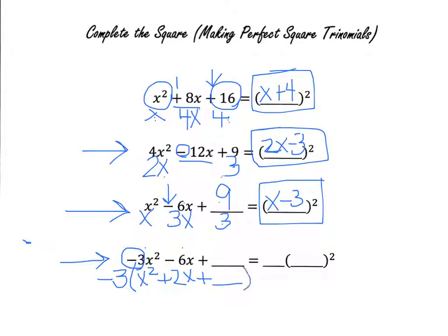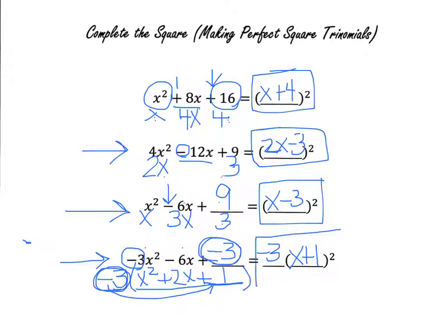Well, as in above, 1 makes a perfect square trinomial, and it's negative 3 times that 1 that has to go up top here, and it's the negative 3 that we factored out that goes in front with the factoring. Also, x squared plus 2x plus 1 factors as x plus 1, quantity squared. So negative 3 completes the square, and this factors as negative 3 times x plus 1 squared. Done.